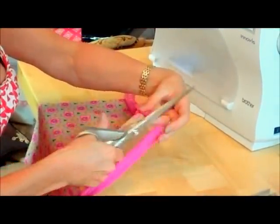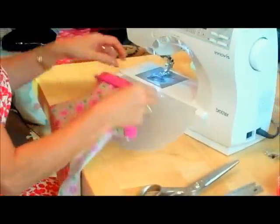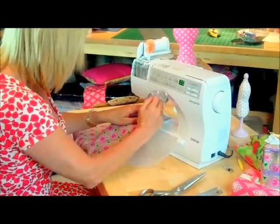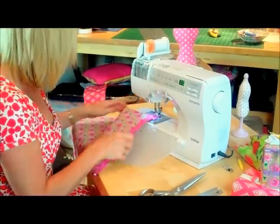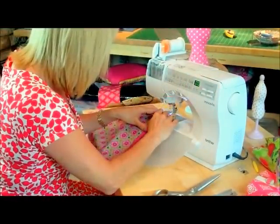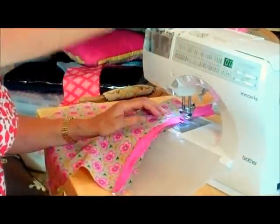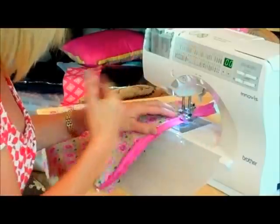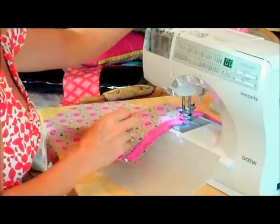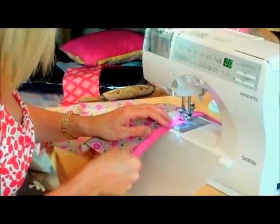And I'll just cut that off loosely there for now. Again with the zipper foot on, with the needle as far over to the left-hand side as it'll go, this time I'm going to sew as close as I can to the piping but without sewing through the piping itself. You can feel where it is, and I'm going to bump up to the edge of the piping with the edge of my zipper foot. If you do this at an angle, it really helps to keep the zipper foot and the needle really in quite tight. If it does look a little bit loose when you take it out, you can always go back over it again.